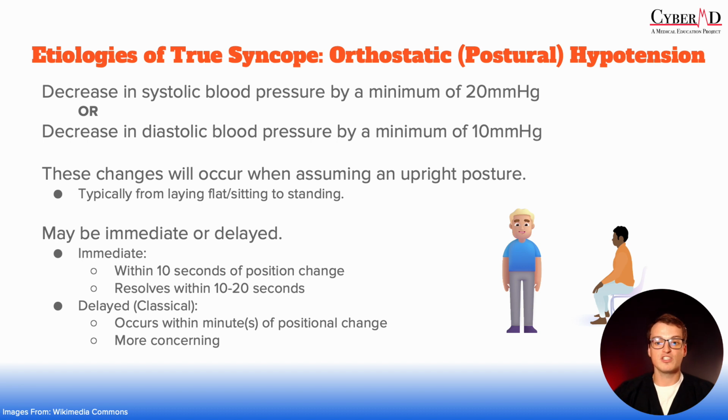So other considerations for possible etiologies of orthostatic hypotension again include a lack of blood volume, which may occur due to diuretic use or hemorrhage and a trauma or dehydration. If there's not enough blood in the vasculature, there's not enough preload and/or cardiac output to adequately perfuse the brain. Therefore, a syncopal episode might occur.